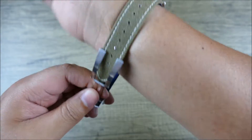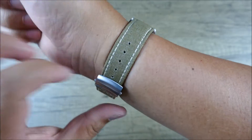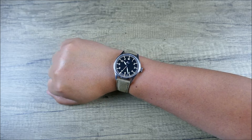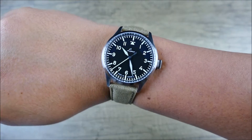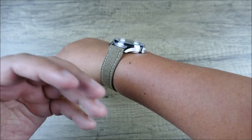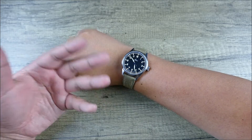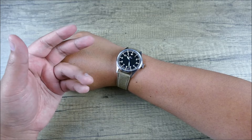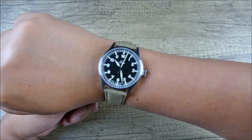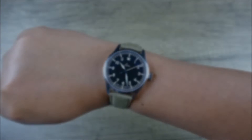Very simple setup with nicely brushed hardware that definitely suits the brushing on the case — executed to a very high level, very finely finished. This feels a bit more premium and helps it stand out a little more on the wrist while also flowing really well. There's no extra tongue, nothing hanging off the watch — it just feels very tidy and purposeful, much like the design aesthetic of the Fliegers of the past, which is very function-forward.